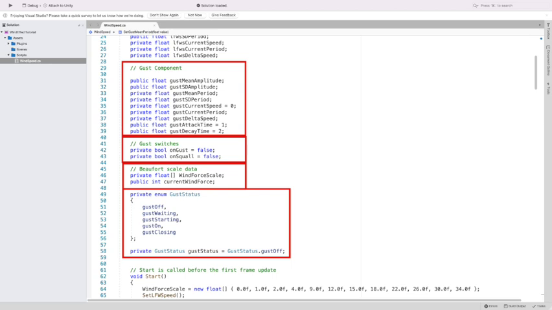Gust starting is the attack phase. Gust on is the steady state while the gust is going, and gust closing is closing it down. And we'll see how that works later on. And then we'll declare a gust status variable to store the status. So we'll have a private gust status, and I'm just calling it gust status, and we'll set that as default to off, because as we're starting we don't want any gusts.